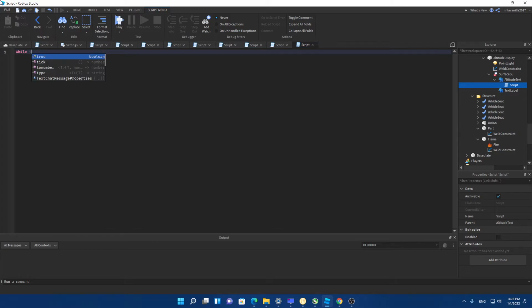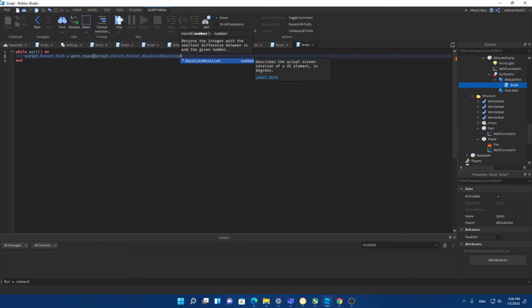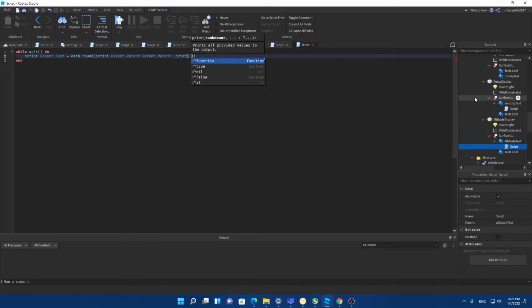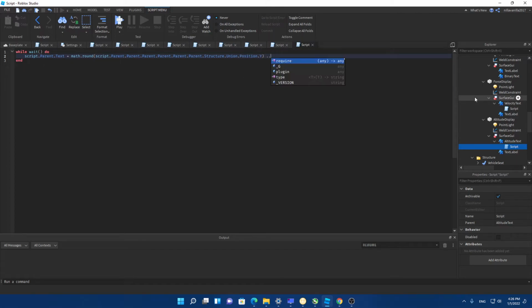While wait do, script.Parent.Text equals script equals math.round, pixels per stud. Studs.